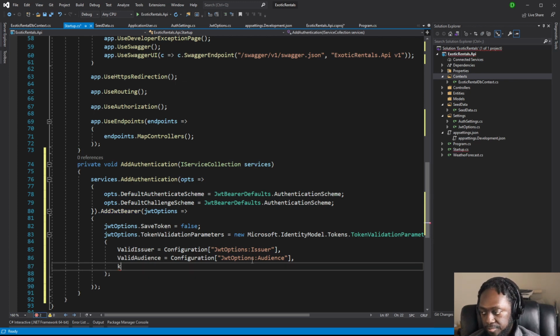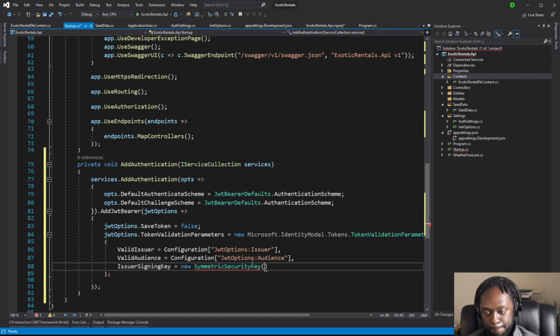Key, the issuer sign-in key. It's a new symmetric security key.